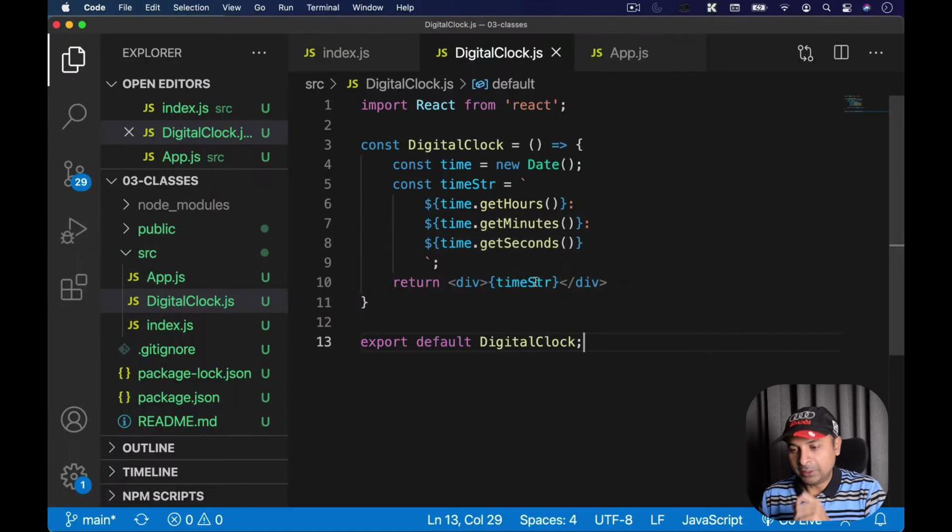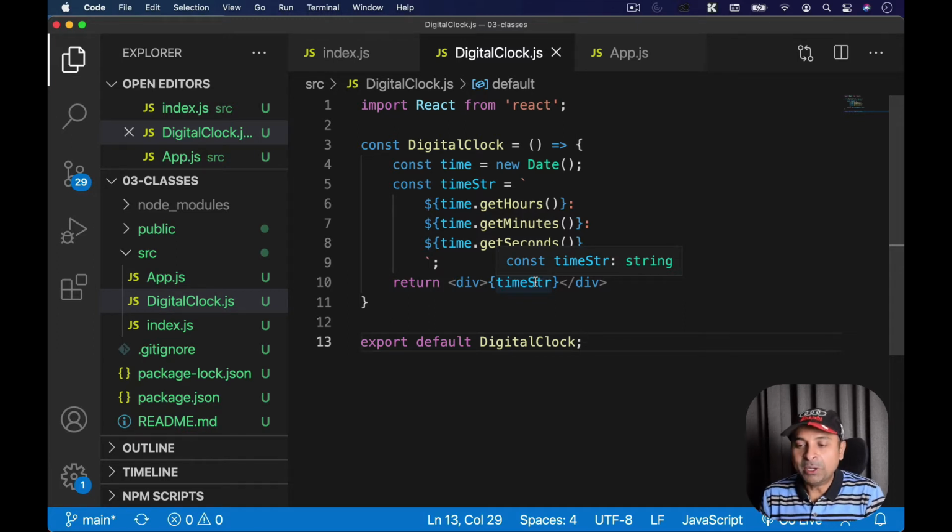Now, this is where the comparison between props and state is going to come. As I told you, think of this clock as a component, like an entity. A prop is something like an attribute which we can use to configure your component.